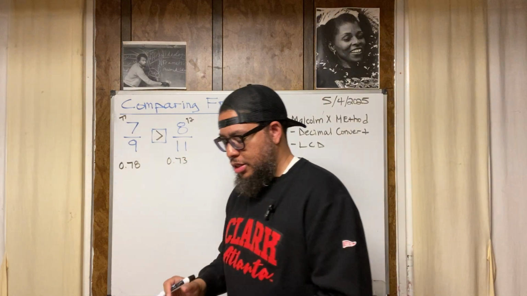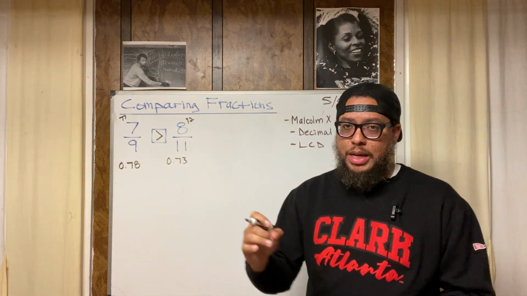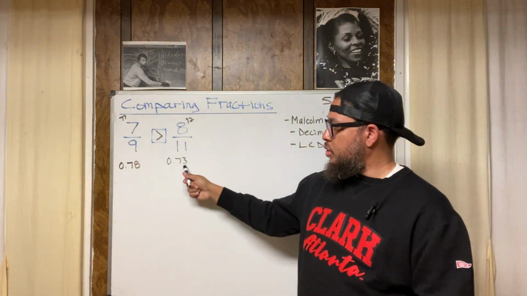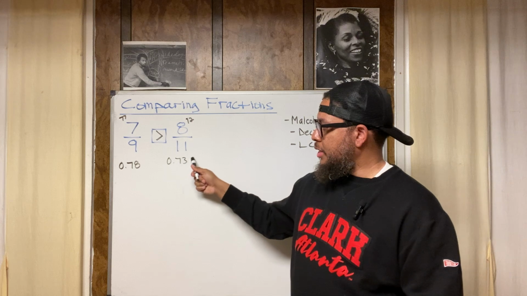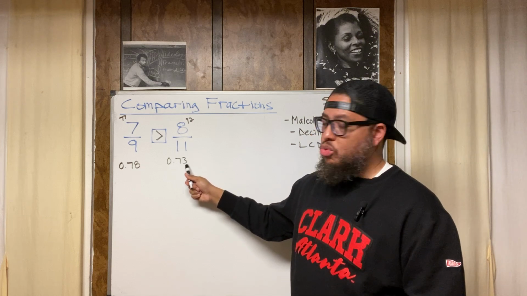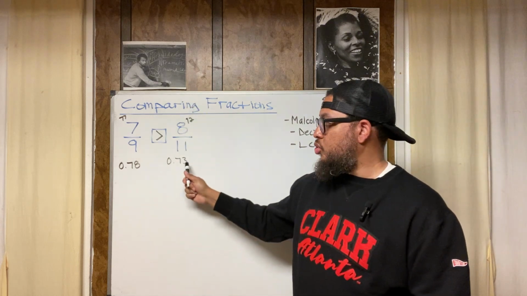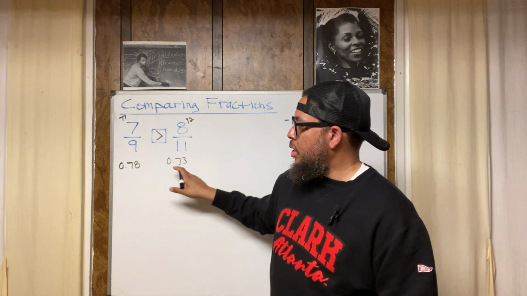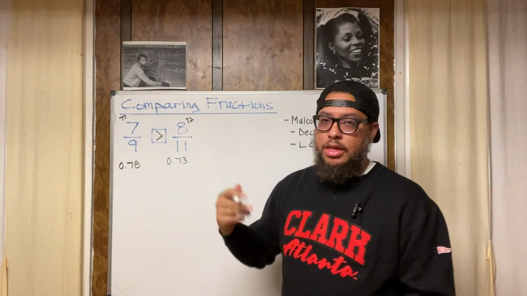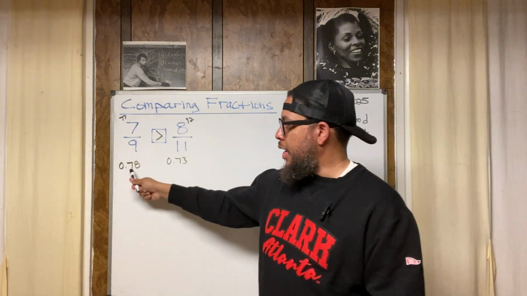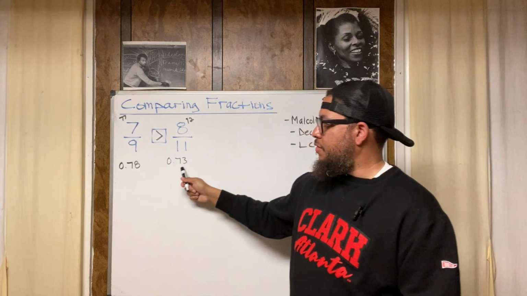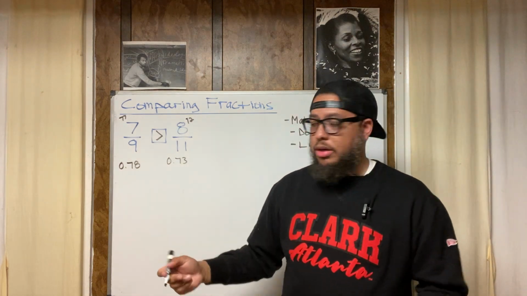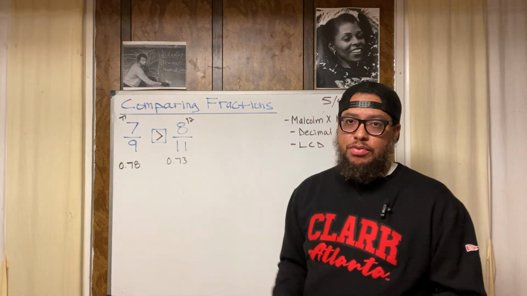0.73 because in the third decimal place, we got a 7, which means that this used to be a 2, but because there was a 7 right here, the 2 gets rounded up and turns into a 3. So 0.73. Now I can compare these two-digit decimals, right? Think about money in the store. 78 cents, 73 cents. Which one is bigger? 78 cents is more than 73 cents.